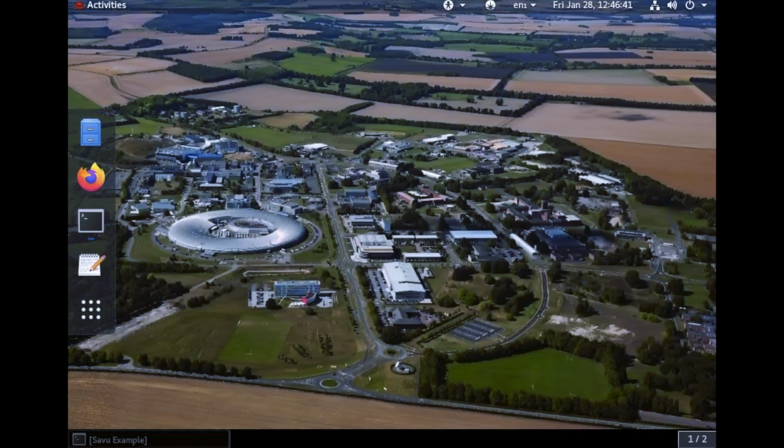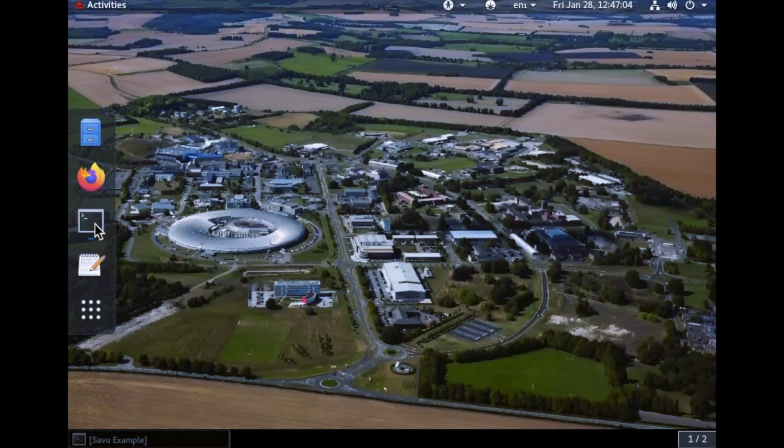I'm going to show you how to run Savu on your Diamond workstation. Savu will only operate on a Linux workstation, and that's what I'm using now. First of all, you're going to log in with your Fed ID and your password, and then you should reach the desktop screen, which is what I'm looking at. Next, we should open the terminal.